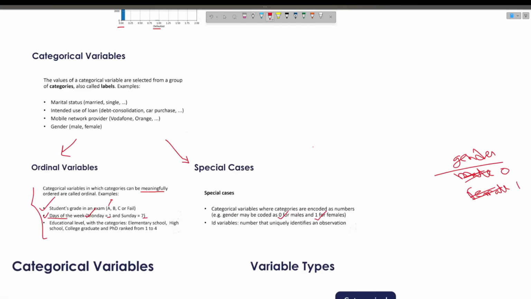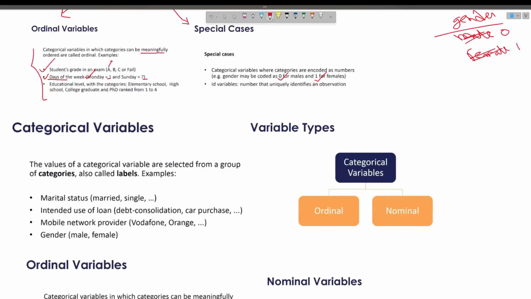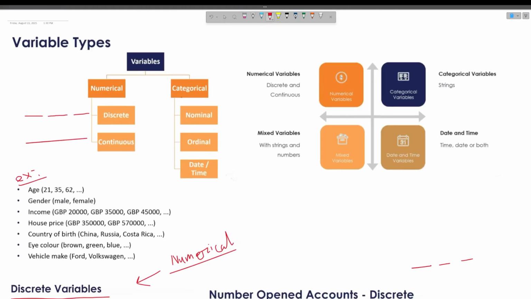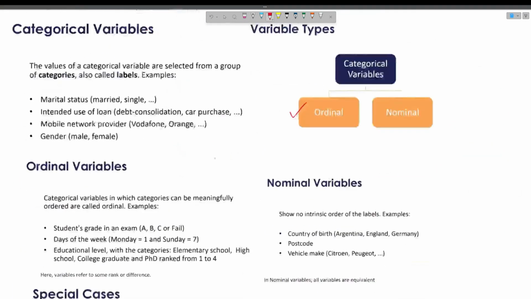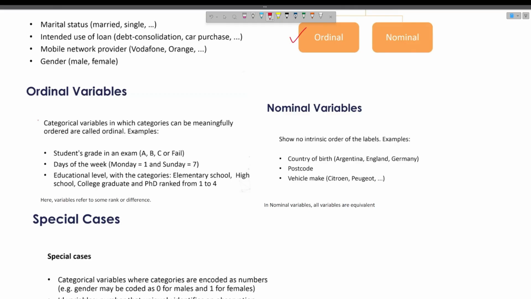Right. So now let's talk about the ones. As we talked about, some of the categorical variables, as mentioned before, can be ordinal, nominal, or date or time centric. We have just talked about the ordinal variables, and you can look into them. Now let's talk about the nominal one. So what is a nominal variable?